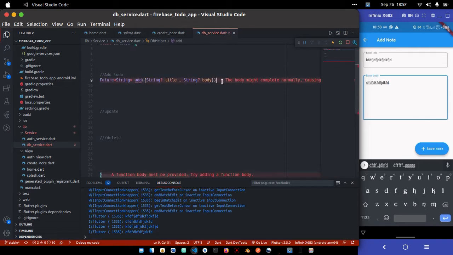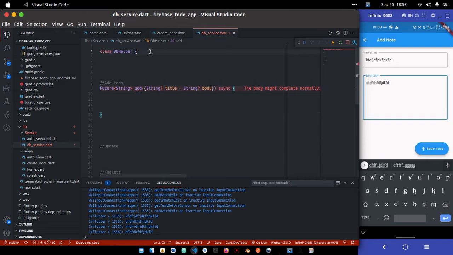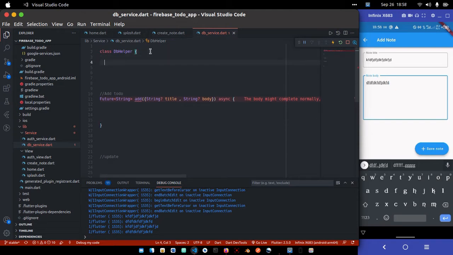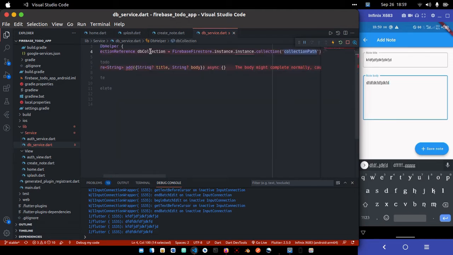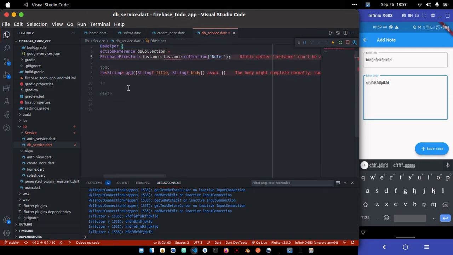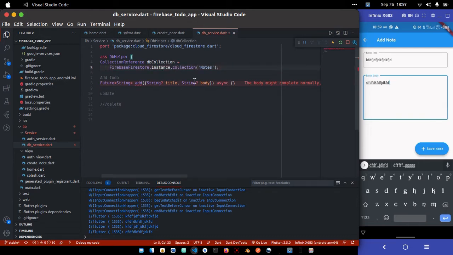All right, so add to do, and what we need to do next is to create the Firebase instances. The auth instance and also the Cloud Firestore instance. So I'm going to call this one collection reference, and db collection, and I will call this one, you can say to dos, all to dos, all notes, sorry, just call it notes. So this is the collection that we're going to save every note. So remove this. Okay, so we have this.